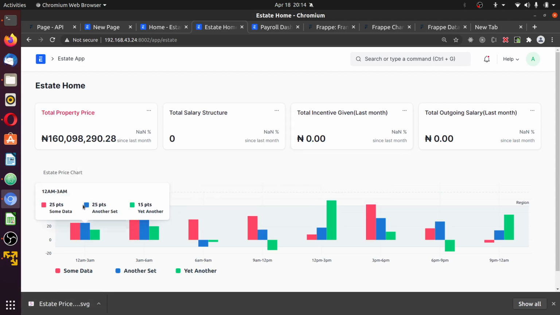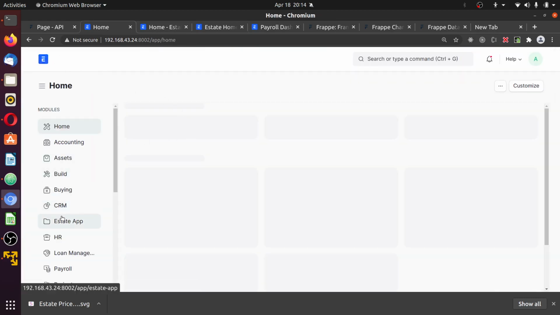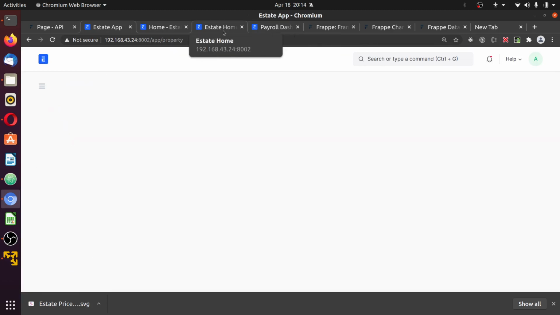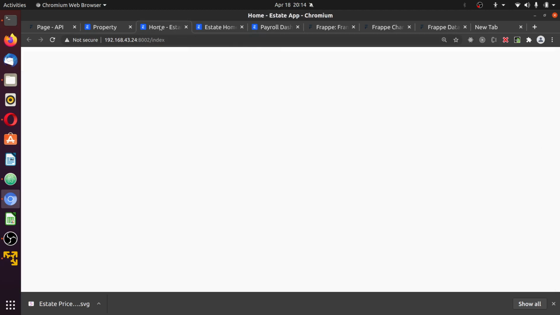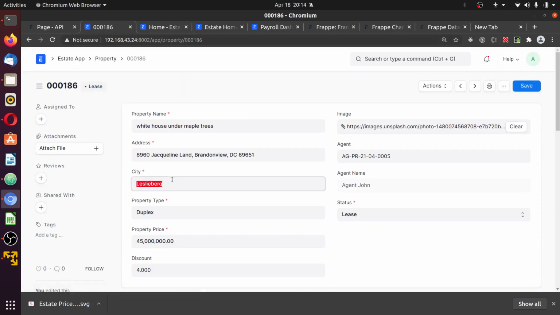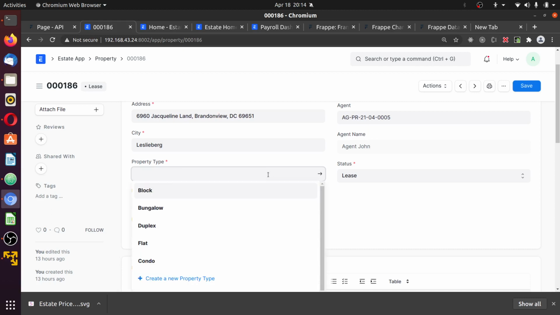And what next can I do? I want to retrieve data from my system directly from the admin. I want to retrieve data directly from this admin to the charts. And let's see the kind of data we can retrieve based on our charts. We are not going to stick to this anyway. Let me see what I can do. Okay, how about by city or by property type? If I go by city, we are going to have so much. Let me see how many property types we have. Okay, we have 5 property types. Oh, if I use this 5, it's going to be too much. Going to be way too much.